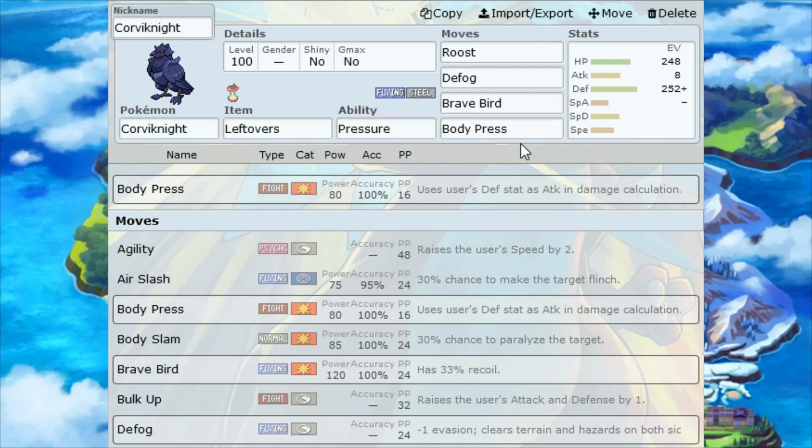In move number 4, I'm going to go over a couple of different moves because it's extremely close with the 4th most common move that's used on Corviknight competitively, but Body Press ekes out U-Turn by a couple of percentage points. What Body Press does is it diversifies our move pool, it gives us a fighting type move, physical attack, 80 power, 100 accuracy, and what it does is it uses the user's defense stat as attack in damage calculation.